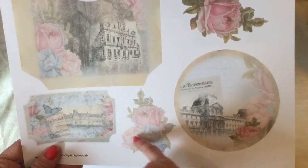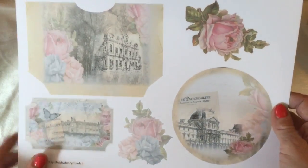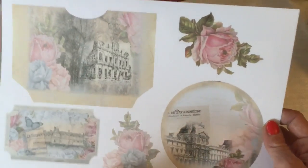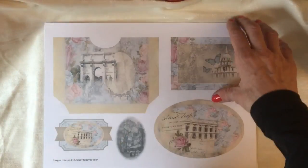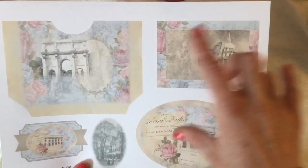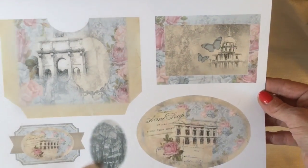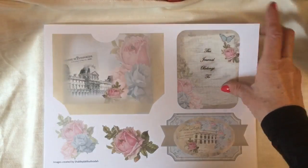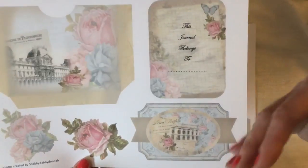Incorporating the greys and the more washed out, distressed colours there. It's very delicate colours, very pretty, I don't know whether you call them pastels, but very, very pretty colours and things that are in this kit, I think.